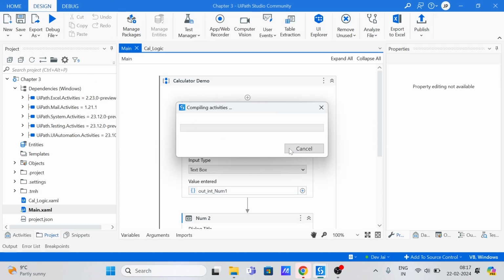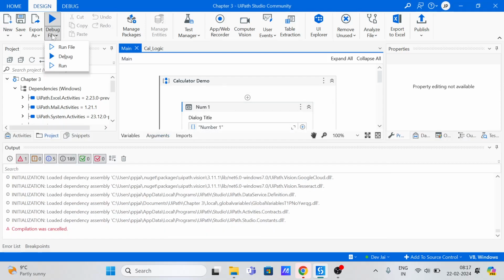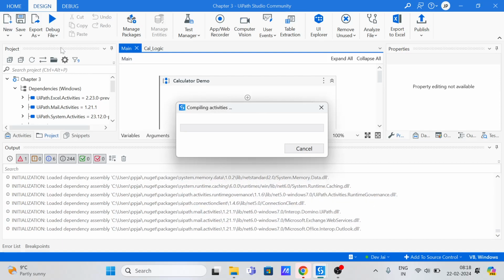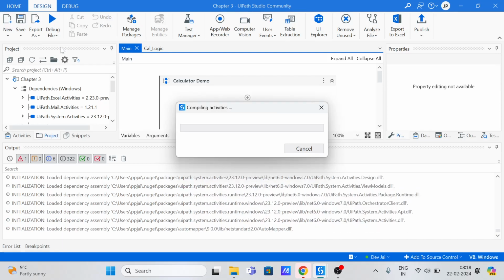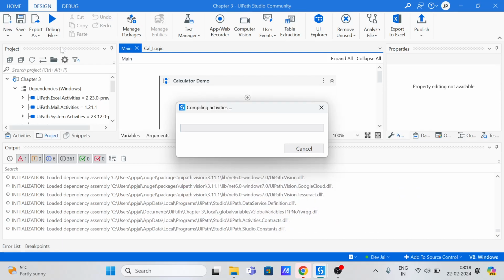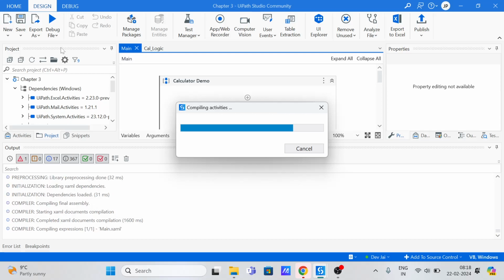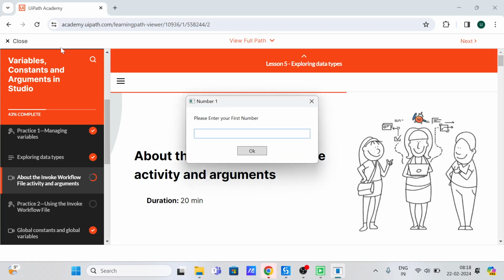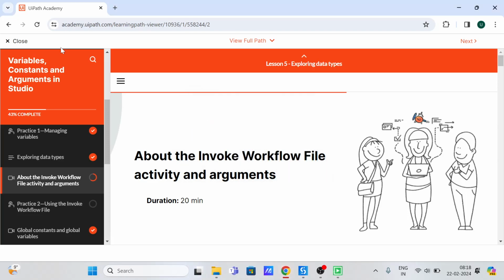sometimes it just gets stuck on compiling activities. I don't know why, but let's press run file again. That is a glitch in UiPath. Okay, now it is running perfectly. One, one.